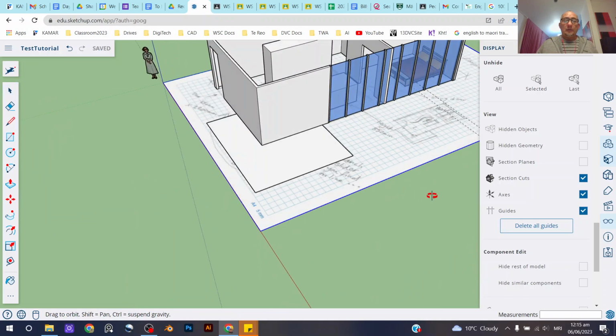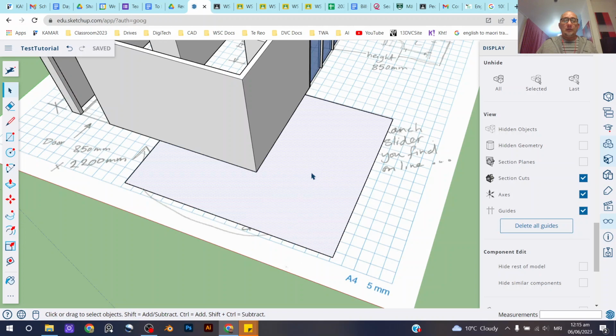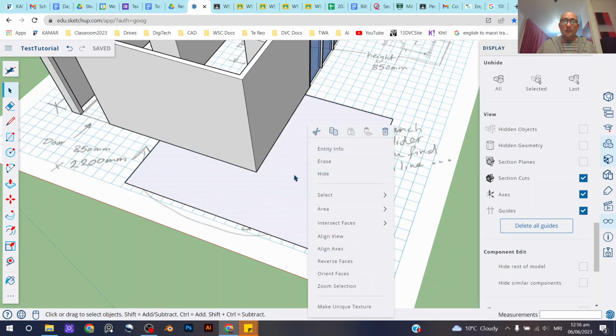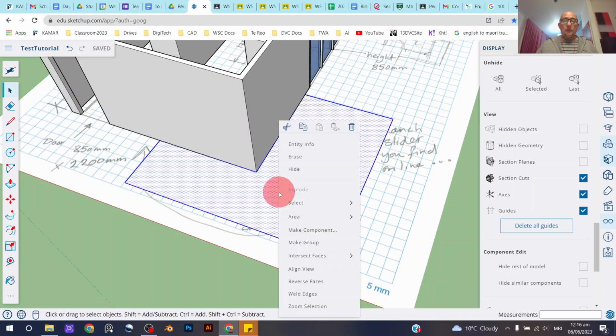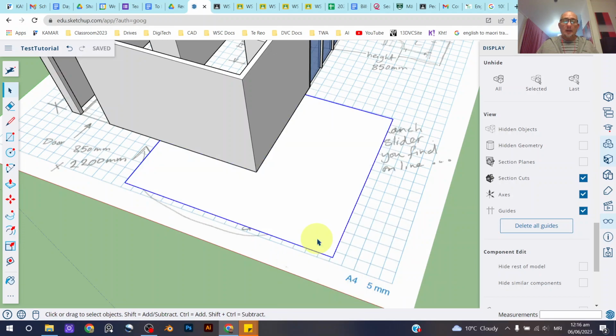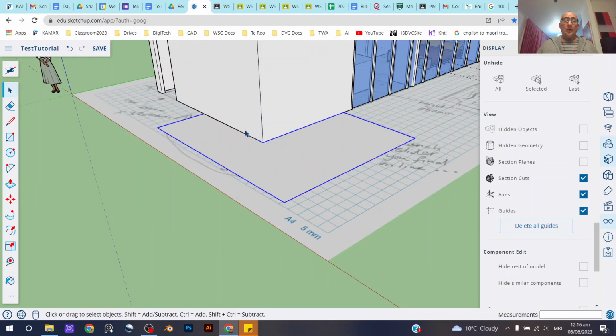I'm getting some significant glitching here, or some significant lagging here, but we'll just persevere. Let's make that into a group. Oh no, so we'll triple click on it and then go make that into a group. So that's the floor, let's say, of our balcony, and now we're going to create some railings there, right? So now how do we do that?